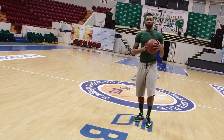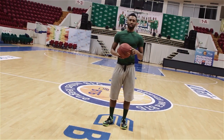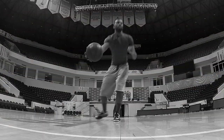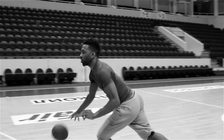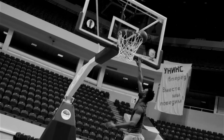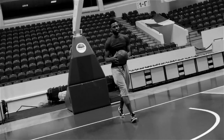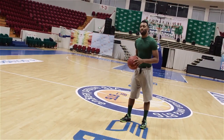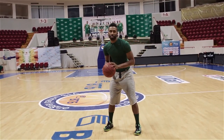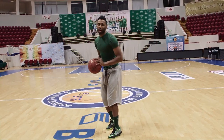Well, the most simple move, in my opinion, in basketball off the dribble is the jab step. A lot of times, as soon as I get the ball, in my mind I'm anticipating where the defender that's guarding me is coming from, and which way I can go. But since I'm a left-handed player, it always works off my right leg as my pivot. As the ball comes, if I'm receiving a pass, I'm automatically in my stance. So my right leg is my pivot, and now I have my left foot to operate with.